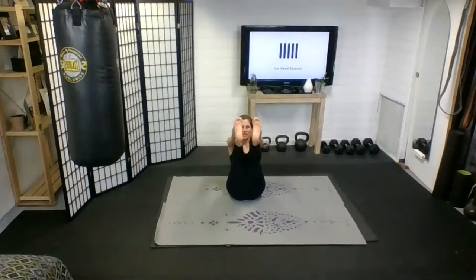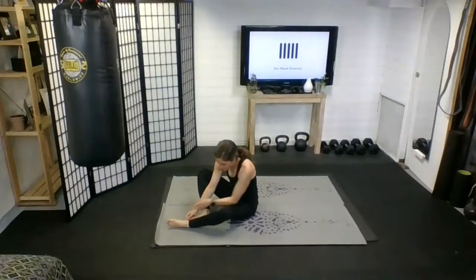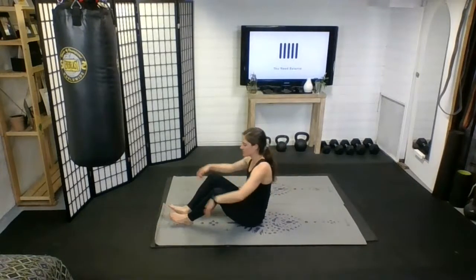Beautiful job. We're going to bring the knees in and lock the toes again. See if you can straighten your toes in front of you, and then maybe bring them out wide. So it's the same position, but now we're trying to balance on our sit bone. Great job here. Deep breath in. And deep breath out. And then slowly come back through center, and I'll show you from the side. You can relax your legs down, shake it out a little bit.